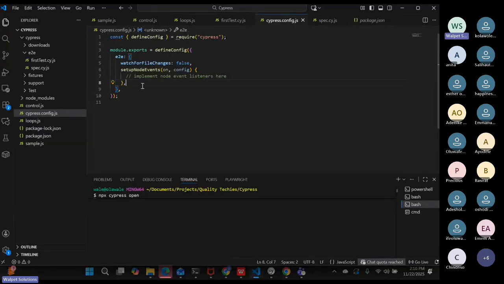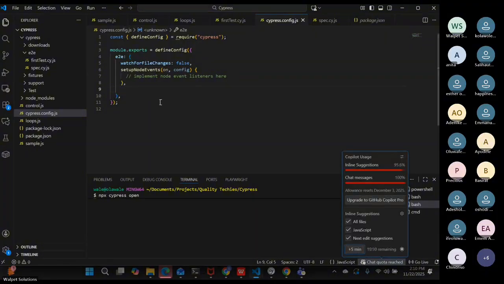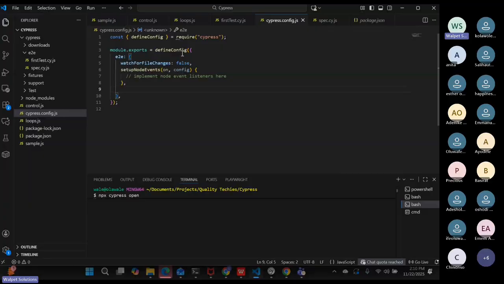One of them, which is important, is the spec pattern. What you put in here tells Cypress where all your tests are and how it can identify that they are test files.